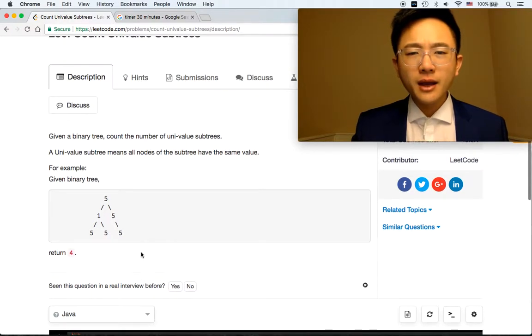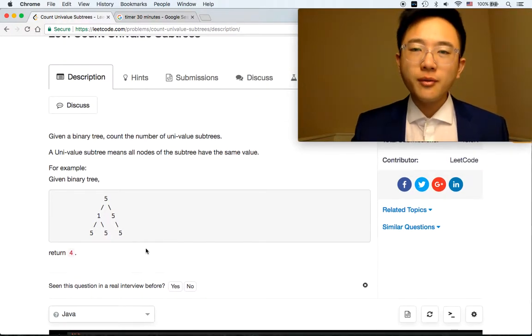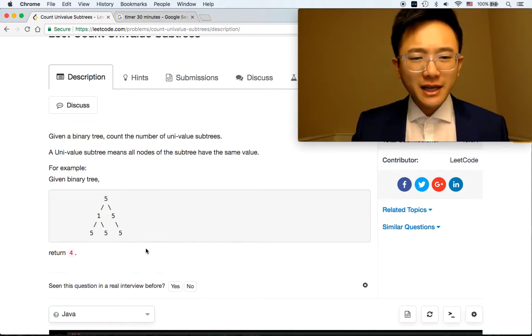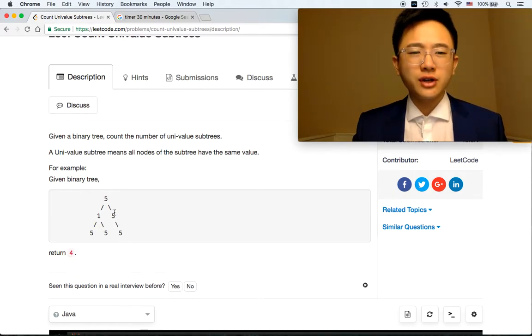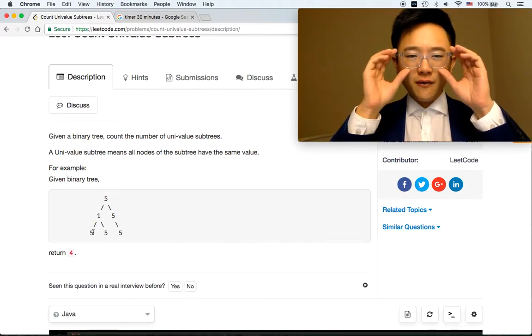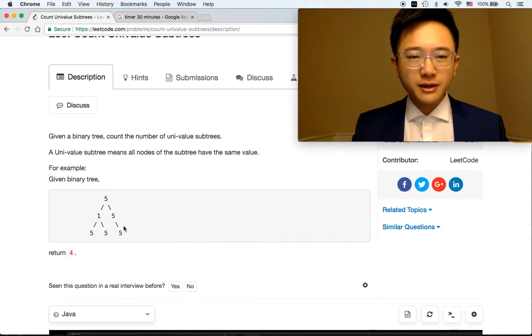Okay, so usually if we have a tree problem, we would approach it in 2 ways: a breadth first search and depth first search. I don't see how we could approach this with a breadth first search, because you say 5, and then you're gonna add it to a queue with 1, and you have 5, and then you're gonna check 1 has that. No, so I think this is more of a depth first search problem.